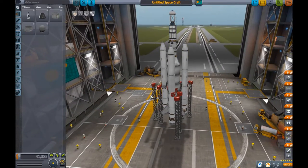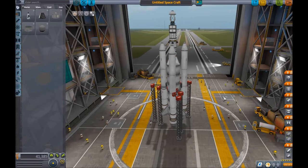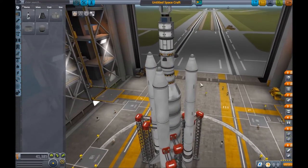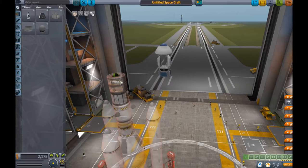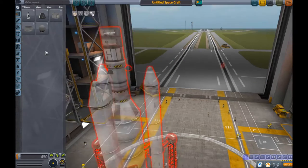Well, there was nothing wrong with the flight, in all honesty, apart from me hitting the upper atmosphere, which I'm a bit bummed about. So I'm half tempted to, in all honesty, get rid of all that. Well, I'll tell you what, I'm going to keep all that. I'm going to keep them. I'm going to keep all that, but I'm going to get a shot of that.